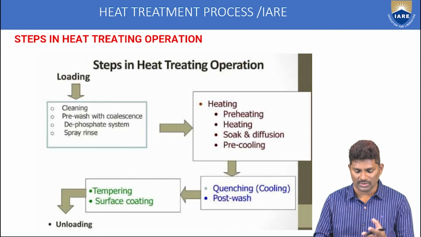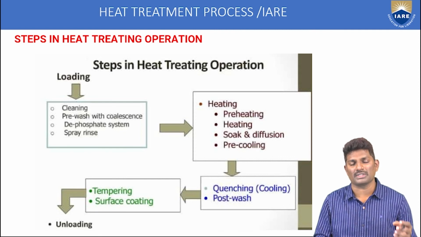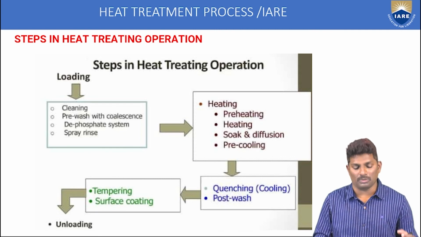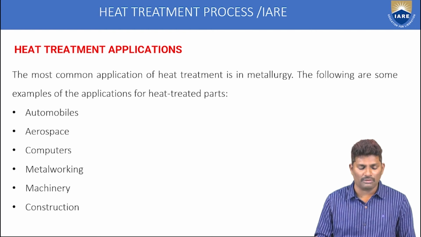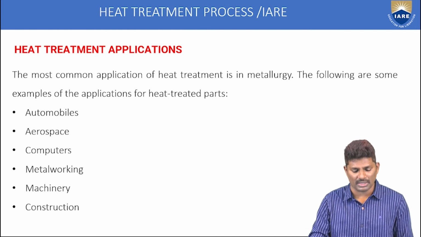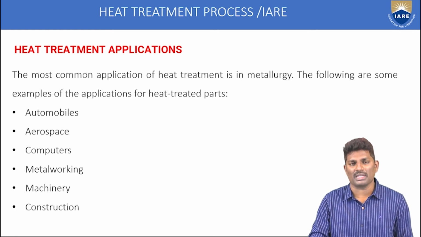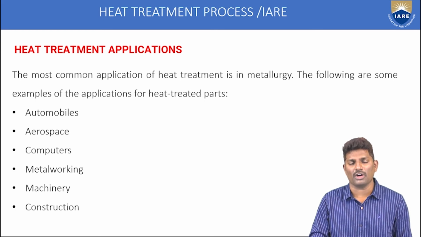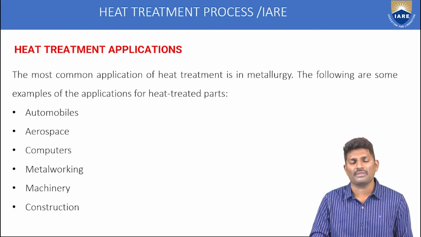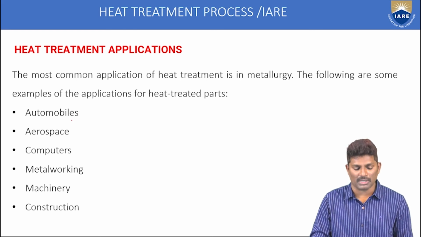So these are all the things you need to follow for any manufacturing process, from the raw material to the output. And if you see the applications of heat treatment in metallurgy, we have a lot of applications in automobiles. The spare parts available for all types of automobiles are done with the heat treatment process. Why? Because they should have good mechanical properties and chemical properties during operation. So that's why most of the spare parts for automobile engineering are done with heat treatment applications only.